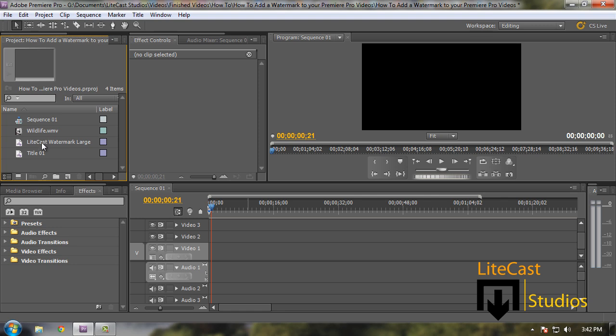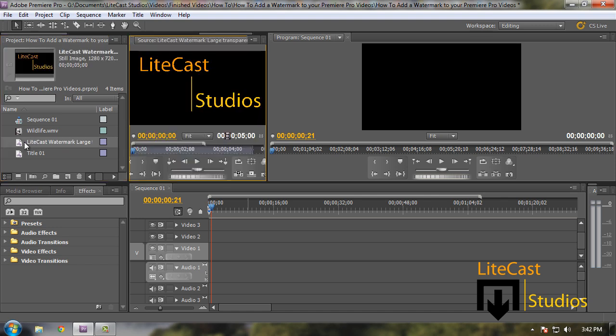Some key things to note before you add a watermark to your video: people usually tend to have transparent watermarks. And in order to have a transparent watermark or a transparent image, the image has to be in PNG format, instead of a JPEG or a TIFF file or whatever you're using. The reason PNG is so important is because PNG is the only file type that allows you to see transparency in images. So it's very important to have that option. So we're going to open our file, and as you can see, this file is transparent. In another video, I'm going to show you how to make the image transparent using Photoshop or something like that.